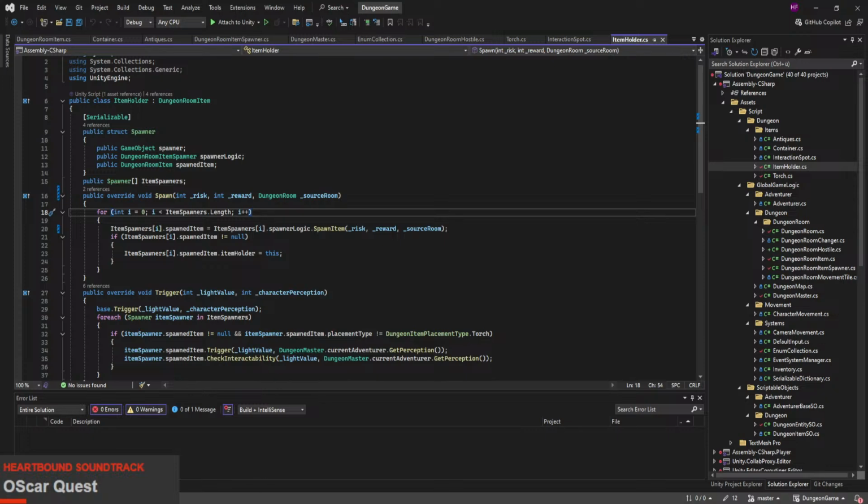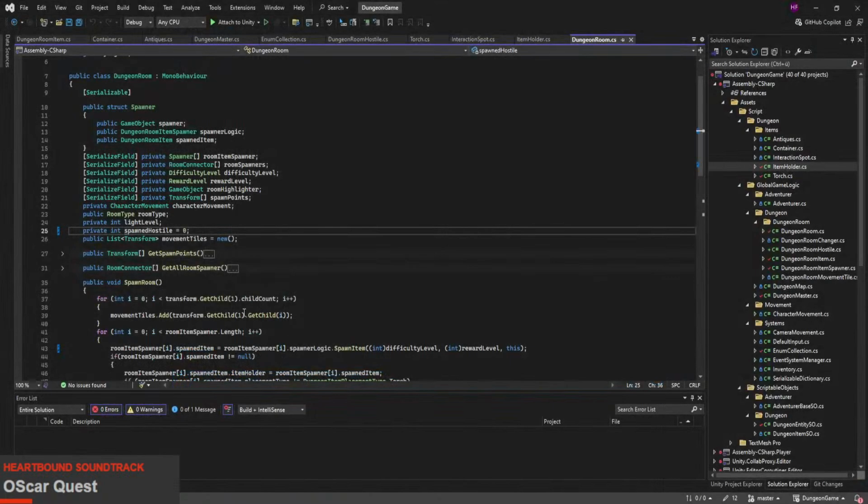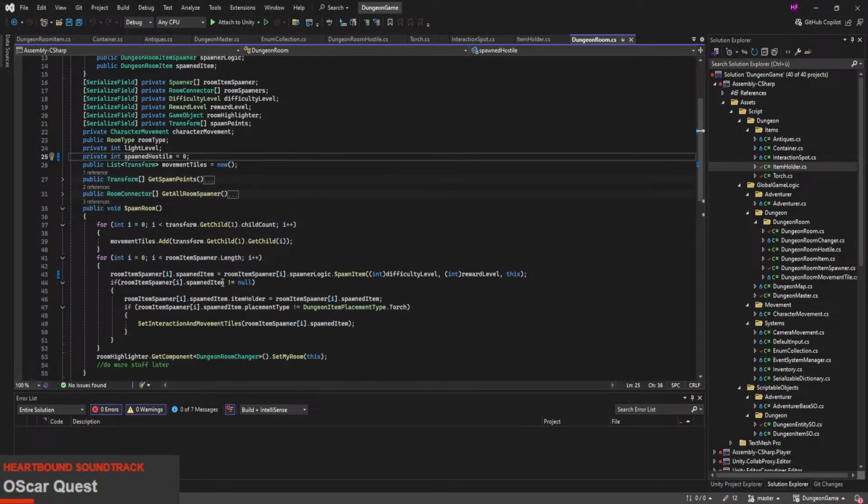Now we're changing based on the setup of your room. Spawn toaster is not. Yeah, that's true. We want to do that. Dungeon item spawner.